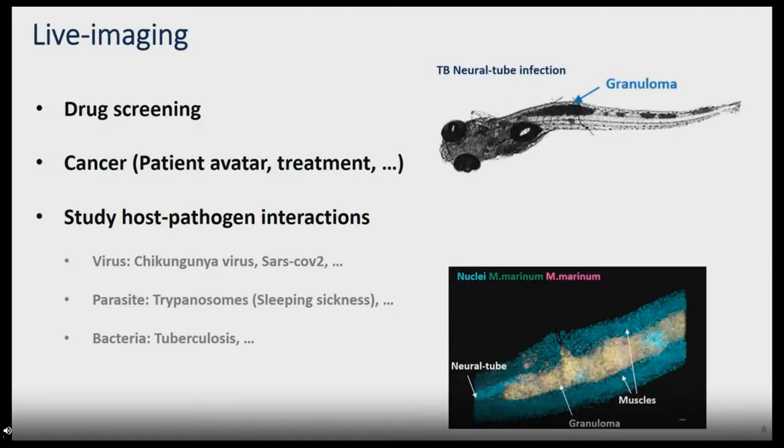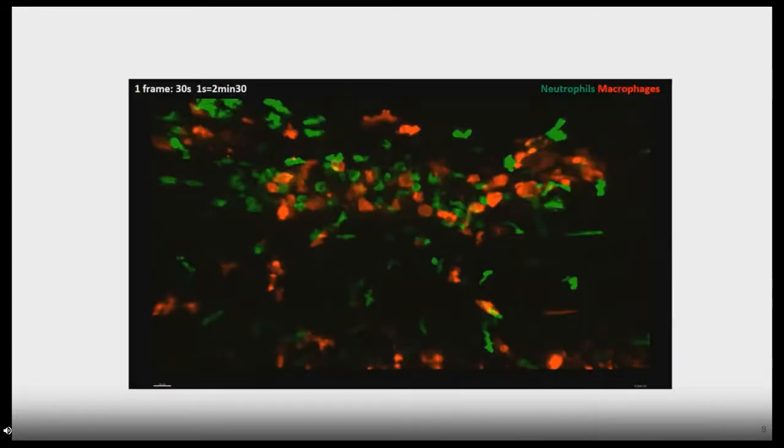So if I were to present it slightly, here you have a zebrafish larva. You have the head right here and the tail to the right. You can inject the equivalent of the tuberculosis bacteria of fish, which is called Mycobacterium marinum, into the spinal cord, called the neural tube at this stage. And you see this very thick granuloma in black. And if you were to stain the bacteria here in green and magenta, you see that this area is full of bacteria.